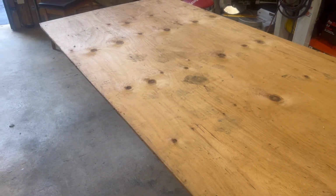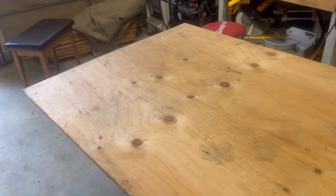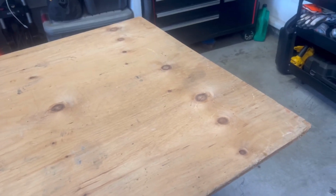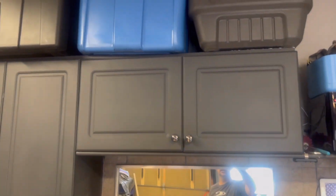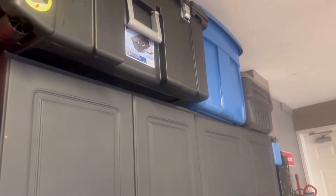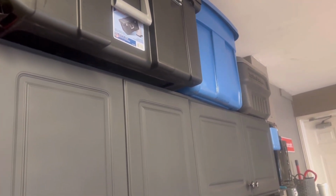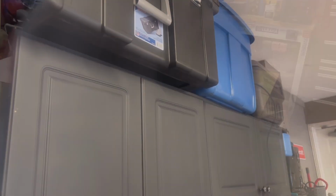Now, the rails, of course, are a little narrow, am I saying that right? But not really wide. So what we're gonna do is cut this to about 20 inches. And I'll explain why I'm gonna do 20 inches. If I move over here, I've got these cabinets, and on top of the cabinets, I've got a couple of storage containers. And if you look closely, they're hanging off. So what I like to do is put a sheet of ply on top of that so they're not hanging off, and that's about 20 inches. So we're gonna stick with that 20-inch mark. Let's line up the ply, and we'll get the skill saw out and give it a cut.